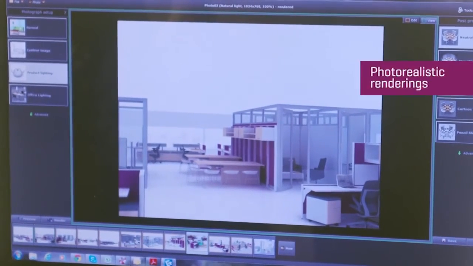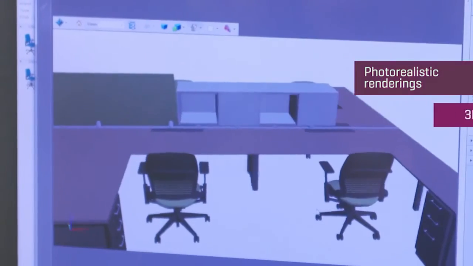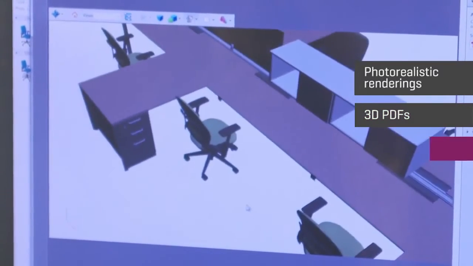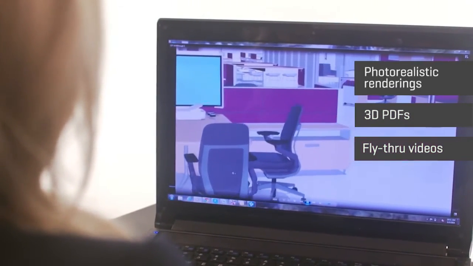CET Designer's incredible presentation tools let you design and make changes in collaboration with your customers. You can render to produce photorealistic images, send 3D PDFs so the client can rotate and zoom in on their space, and record fly-through videos to impress your customers. All of this is included in CET Designer. We've created the best all-in-one design and specification solution on the market. I'm Tracy Lanning, Support and Training Manager for Configura. This is the future of space planning.